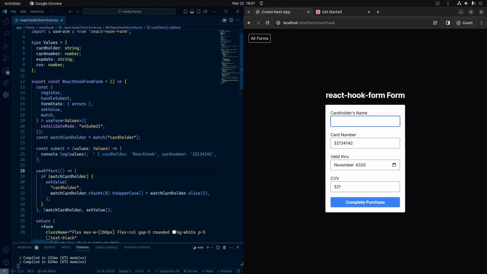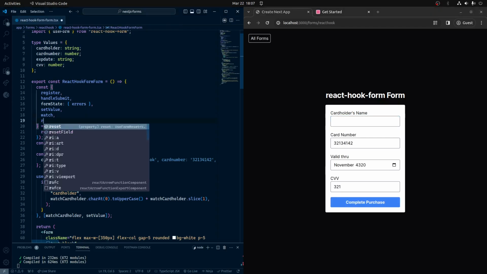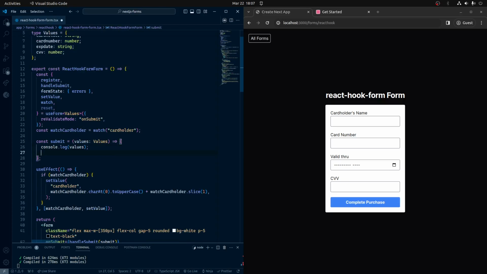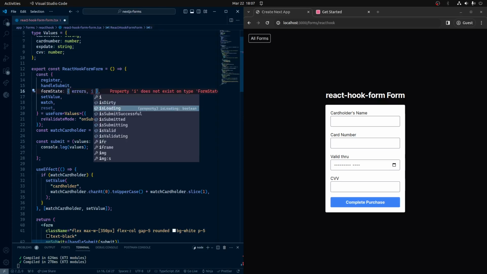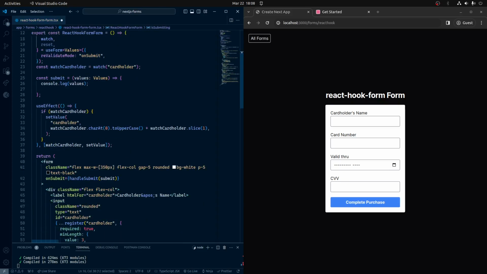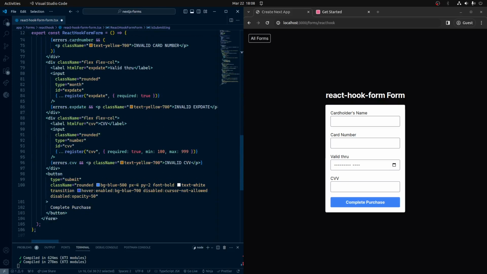And now, the last and final thing I'll show is how to reset the form, and that's very simple. You can pull out the reset, and right after you submit the form, let's do the form state. Is there a loading? Is submitting? Let's try this out with the button.